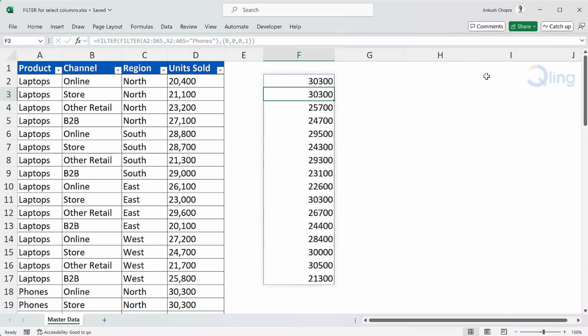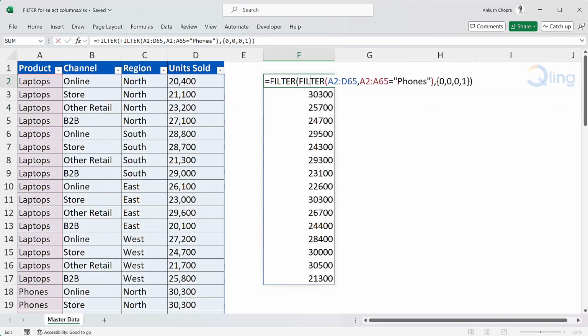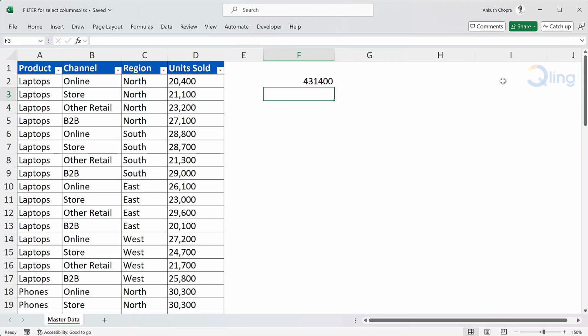The next step is to write a sum function right after the equal to sign. All the units sold values will now be considered as an input to the sum function. And at the end of this expression, I have put a bracket to close the sum function. And now we get the total of units sold for phones.